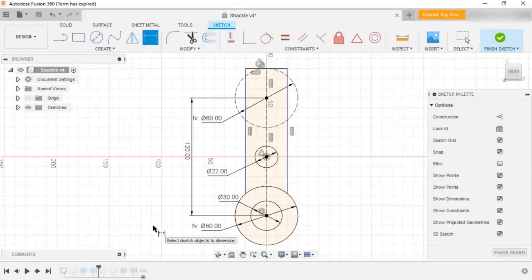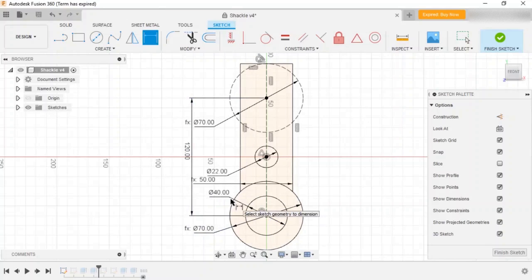To finish adding dimensions to this sketch, I'll define the width of the vertical lines on the sides of the shackle. I'll create the dimension. And in this case, I want it to relate back to the diameter of the outer circle at the bottom. I'll select that dimension to bring up its parameter, and then subtract 20 millimeters. Now, all three circles and the width are associated with one another. So, if I change the inner circle's diameter back to 40 millimeters, all of the sketch elements update together.